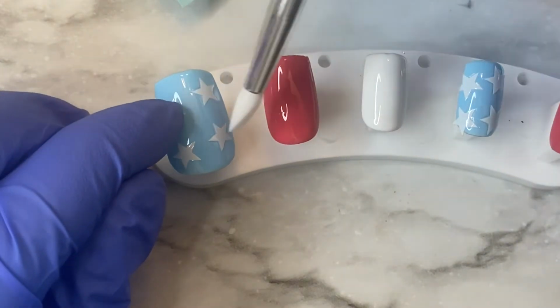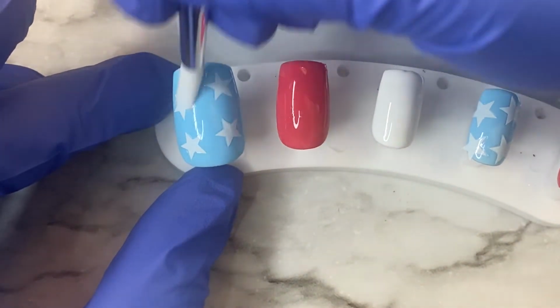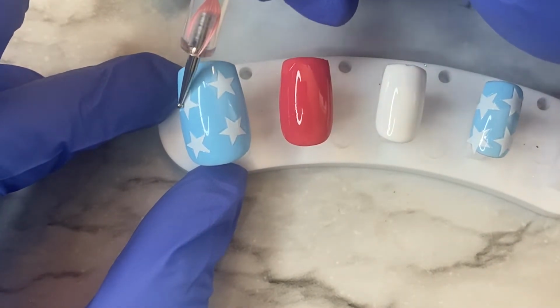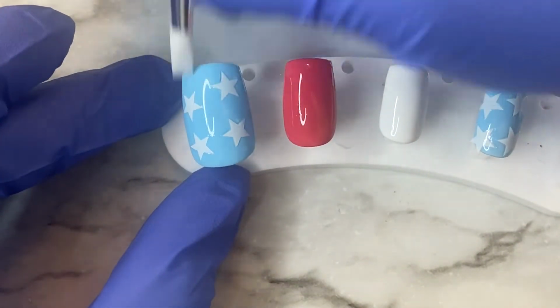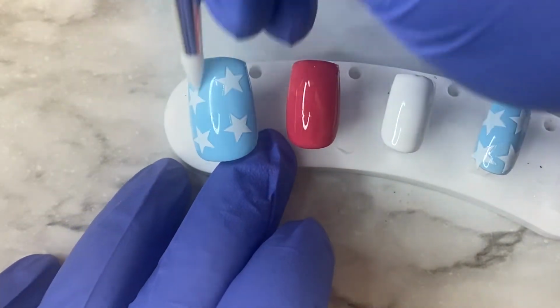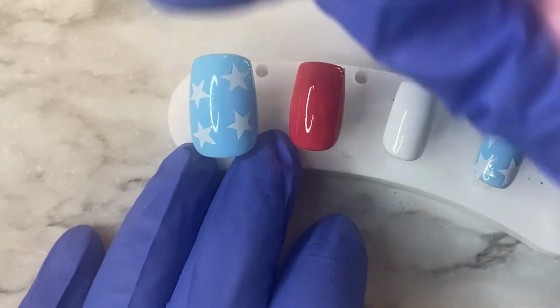Try not to touch it, because you can leave prints on it since it doesn't have a top coat. It's only the blue that's here. So I'm trying not to leave any prints, but I had to press it down a little bit more so it would stop moving. So I just go back through it. And it didn't help anyway.